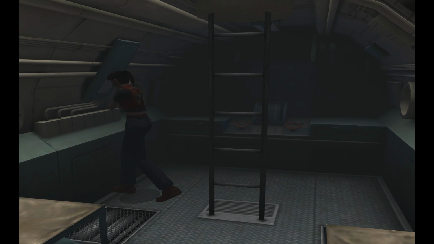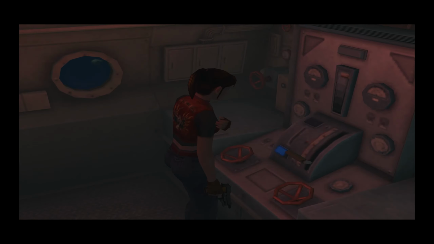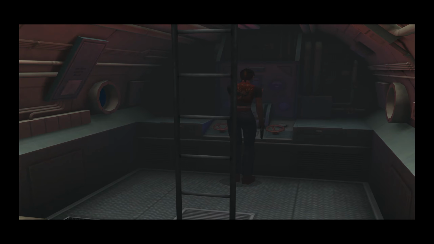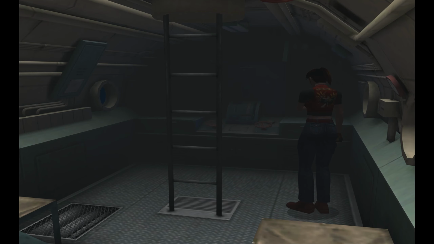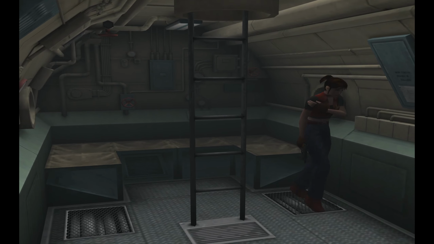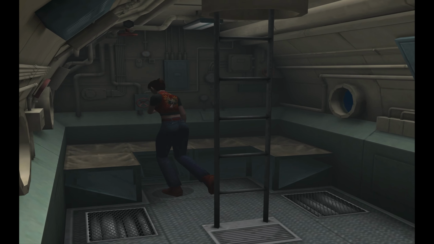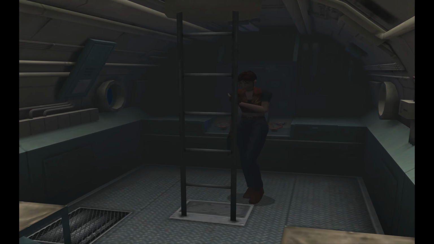Okay. There's a lever. Pull the lever. What'd I do? I'm below the water now, I think. Can I pull? No, I can't. Let's try to go up. Hopefully not die.